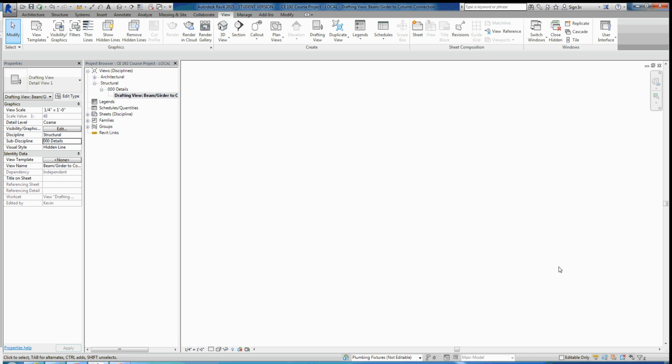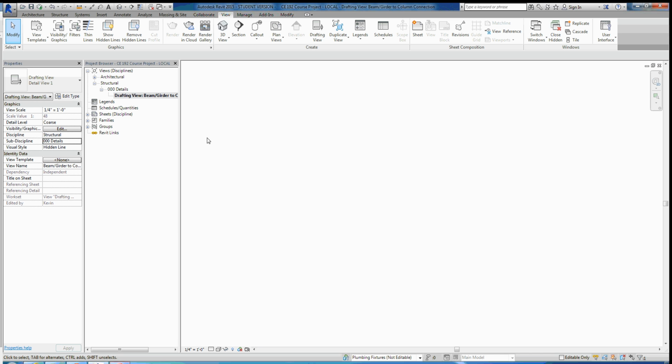If you look at your draft, let's look at the first thing. We'll look at the W12 by 26, and that is a section of a beam. So we want to load in a two-dimensional drawing of a section of a beam. We could go through and draw each and every one of those lines, but instead Revit allows us to find two-dimensional details of certain shapes that are commonly used, and we can load those in and use those instead of having to draw it ourselves.